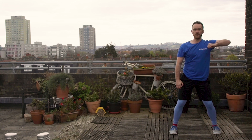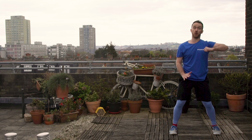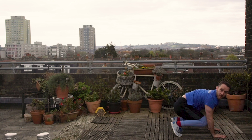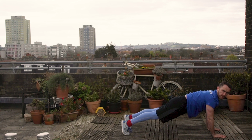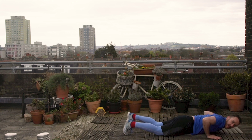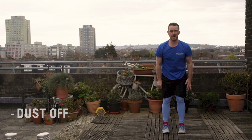Really brilliant. From here, it's like someone has knocked into us and we're going to fall down to the floor. So we go whoa, down onto the floor, and then we push ourselves out into a plank position. From here, it's like we're trying to do a press up, but we're not quite strong enough, and we fall to the floor, and then we dust ourselves off, because we're a bit embarrassed.